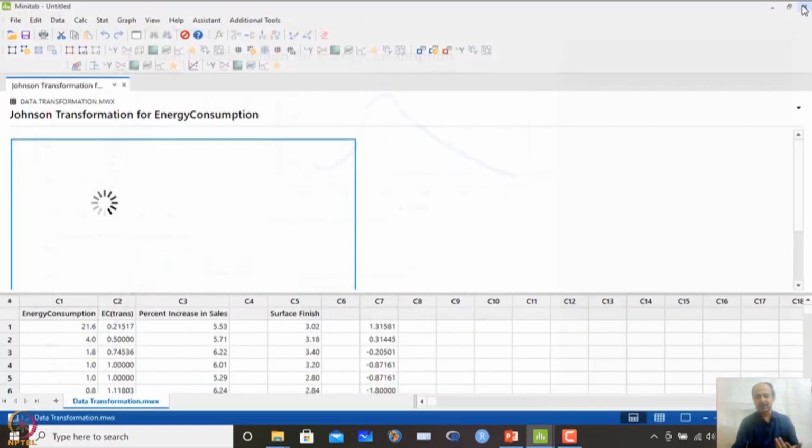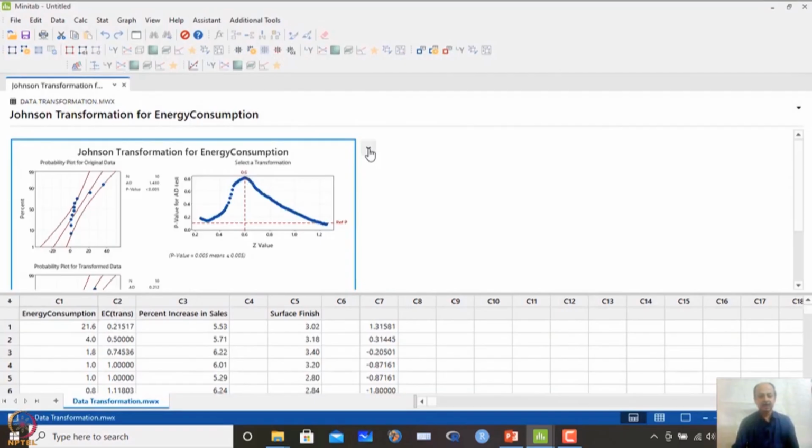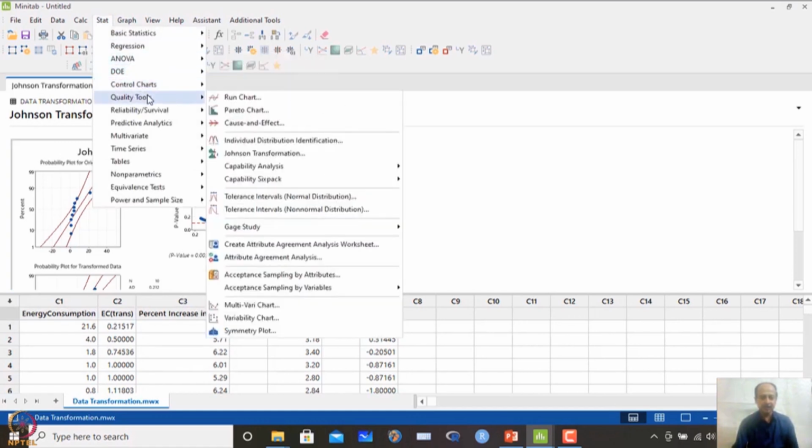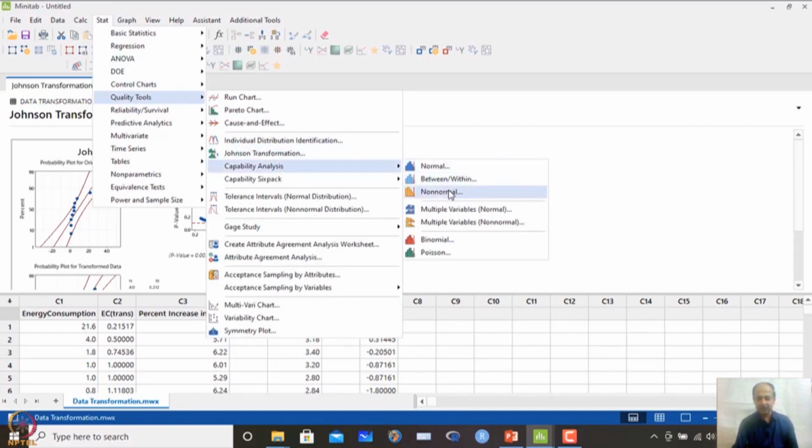So, whenever I convert this, I can calculate the process capabilities. We can do this analysis for the cells and surface finish. For surface finish, let us try one more example and then stop. In this case, I want to calculate the capability, and I know the data is non-normal.